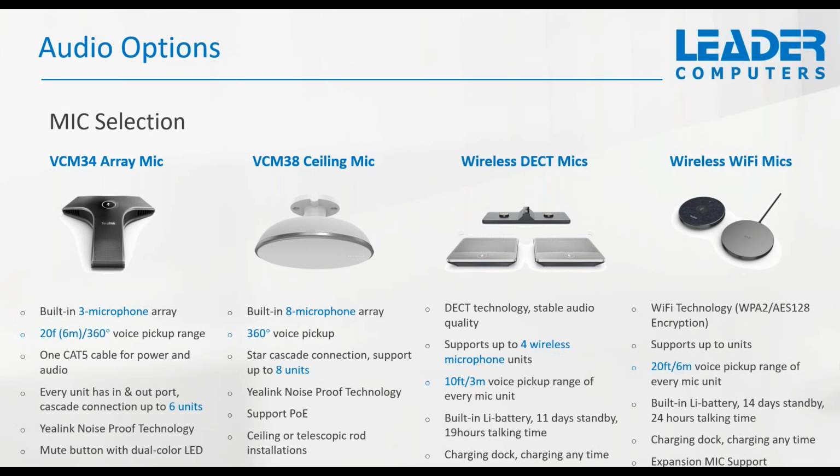Now, why use one over the other? It really depends on the customer and how much Wi-Fi interference they may have in their office. If they do have a lot of Wi-Fi interference, sometimes Wi-Fi may not be the best option. They might have a lot of Bluetooth devices as well running on the same 2.4 gigahertz frequency. If there's a lot of interference of Wi-Fi on those frequency bands, then maybe DECT is a better option. Remember, DECT was built for audio.